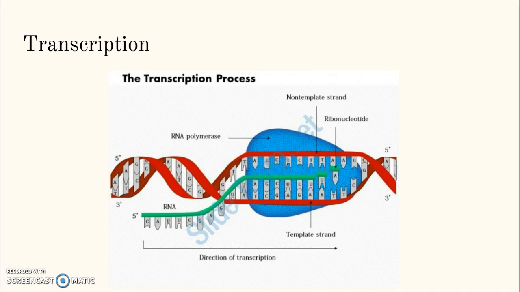Now let's look at this. This is the process of transcription. Now remember I said that this is going to unwind, and this is our DNA right here. Our DNA has unwound, and our RNA polymerase has come in. And this is our new RNA strand, and as we can see, the RNA is binding a little bit to that DNA. So it's a complementary strand, but it's not that exact thing. So as you can see, for every A, we don't have an A, but we have a U. And for every G, we don't have a G, we have a C. So we have that complementary base. We don't have the exact base.